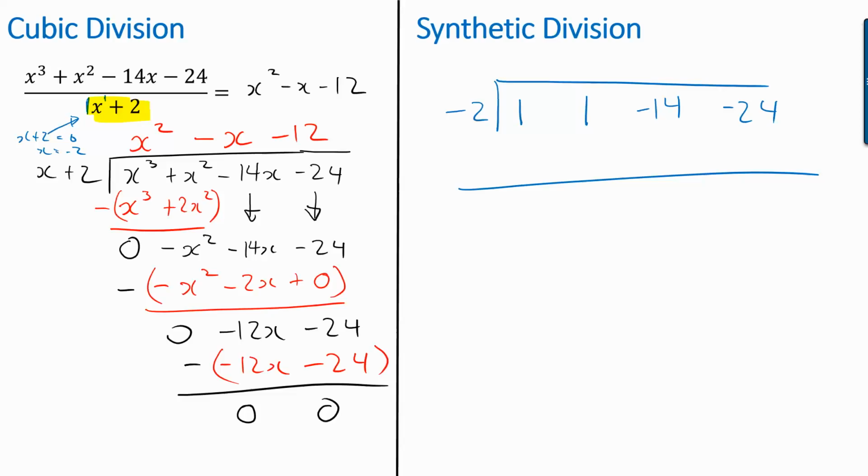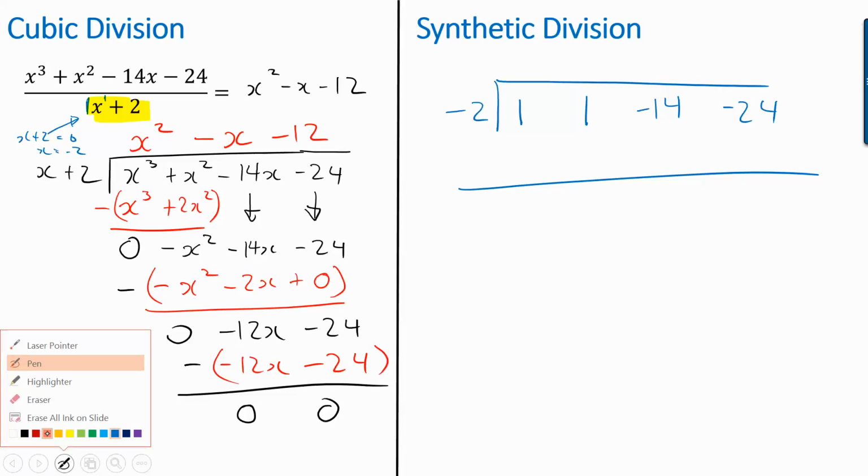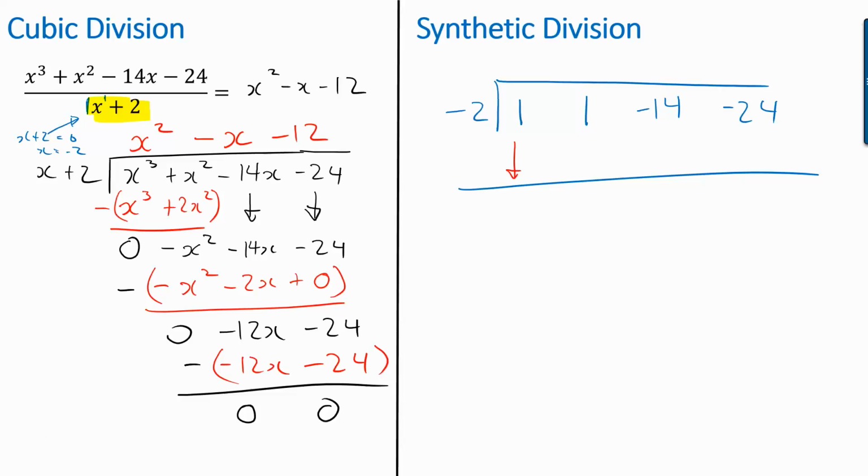Now, this is how the technique works. I call it the stop and pop. So you stop, you pop, you stop, and you pop. Now this is how it works. The first step, always, you drop down the 1, or whatever this number is, you drop it down. So you start off with 1, so this is stop, and you're going to pop. How do you pop? Times the negative 2 to the 1, and you pop it over here. Negative 2 times 1 gives you negative 2, so I'm going to pop it over here, negative 2.